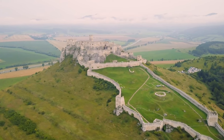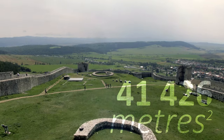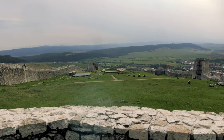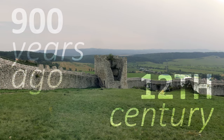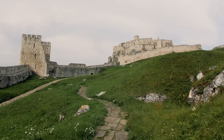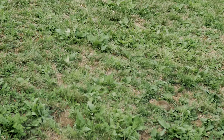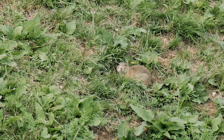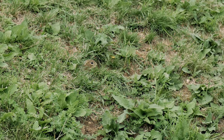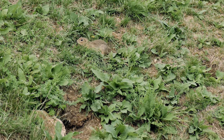By the time I explore the lower part, I'd like to say something about the castle itself. It is one of the largest castles in Europe, covering an area of approximately 41,426 square meters. Spišský Hrad, or Spish Castle in English, was built some 900 years ago in the 12th century on the site of an earlier castle. Since 1993 it has been part of the UNESCO list of World Heritage Sites. The castle is situated above the town of Spišské Podhradie in the region known as Spiš. And we can't forget about the ground squirrels — they may be found all over the place.